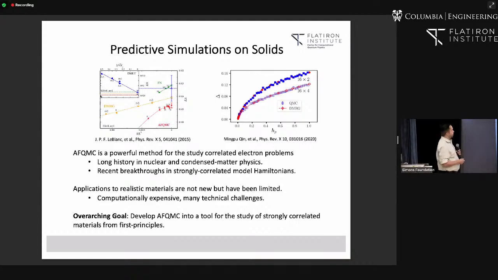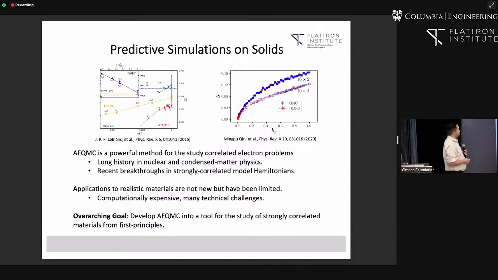It's competitive with methods like DMRG, which we know is also one of the leading methods when we think about strong correlation. So just two semi-random plots showing results being very competitive with DMRG on the ground state properties of the Hubbard model, or even calculating superconducting properties, for example, which are quite challenging to do. I was not involved in this work. This is mainly the work that motivated me to get into this field.